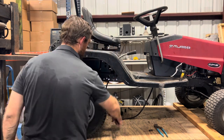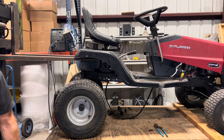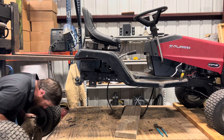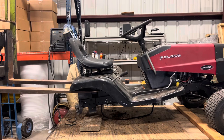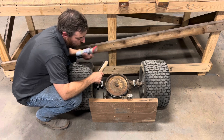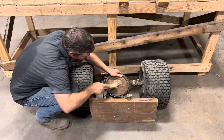Now just need to find some blocks to set up under the frame of our mower, and we'll get the axle out of there and start pulling the pulley. Well, we got our axle out of there. So I'm gonna clean it up with the wire brush, and then I'll hit it with some spray grease, and we'll let it sit overnight and break it free tomorrow.